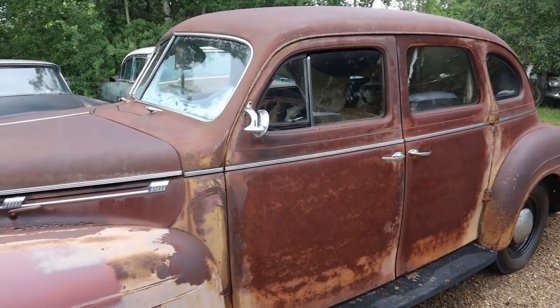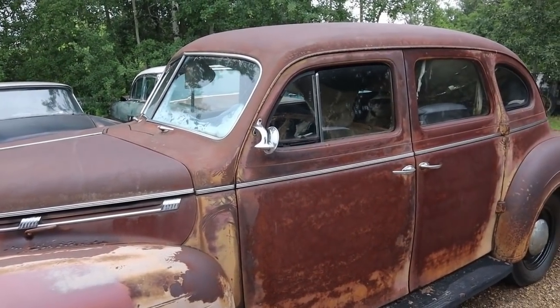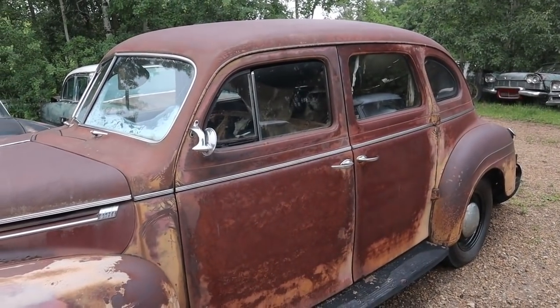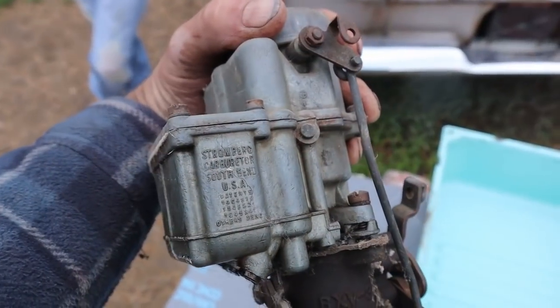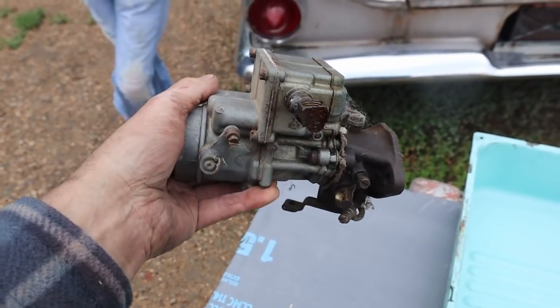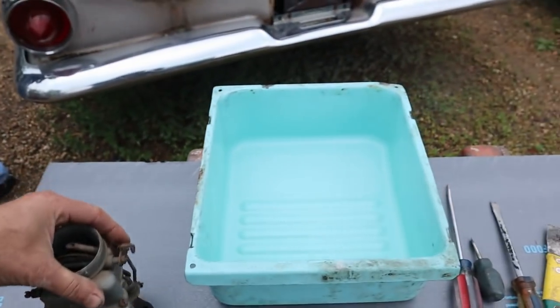It's a Canadian model because it's got the luxury liner bumper, but it's a small body. So it's just another weirdo Canadian hybrid Plymouth Dodge, so that's what we're going to call it. Usually these are Carters. I don't know for sure, but this is a Stromberg. So anyhow, we'll rip it apart and see what happens.